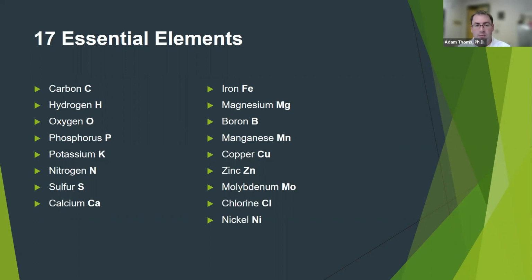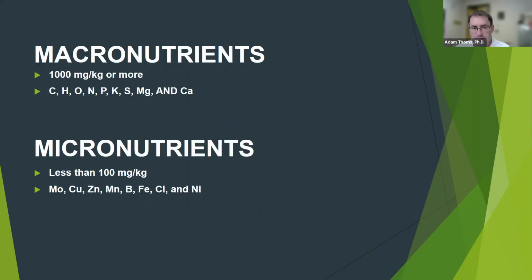I know on this webinar today, we have all different levels of expertise. We see everything from those that have a great understanding of how plants grow to those that are maybe just getting started or interested in it. So our seminar at the conference will try to meet in the middle and cover a little bit of everything here. But these 17 essential elements are really what makes plants grow and what's essential for sustaining productive athletic fields.